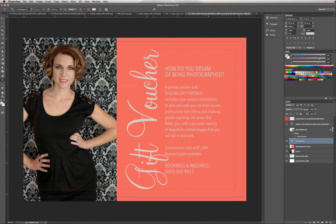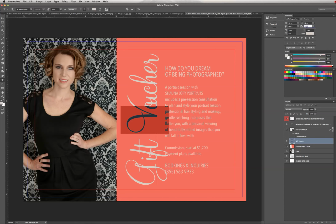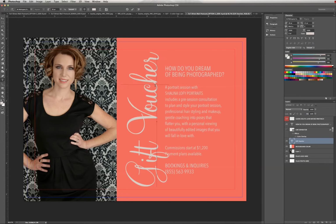And for this particular font, you'll notice that there's a lot of space between some of the letters. So I'm going to click and drag and select only those 2 letters and bring the kerning in. I'm going to start at 100. It's still not quite enough. Maybe 125. Good. And then I need to select the O and all the other letters and set them back to 0. So it puts them back to normal. Now I have less of a space between my V and O, and it looks like they're together now as one word rather than V and then Voucher all by itself.